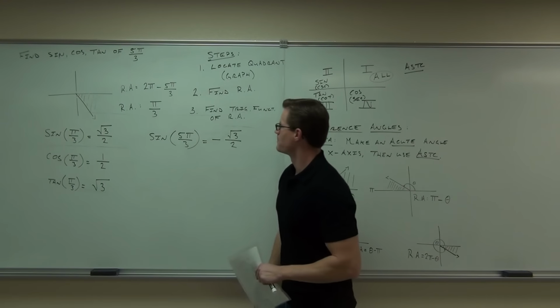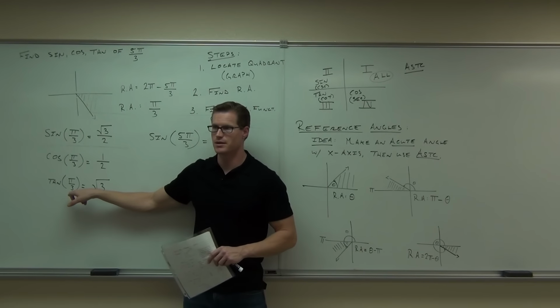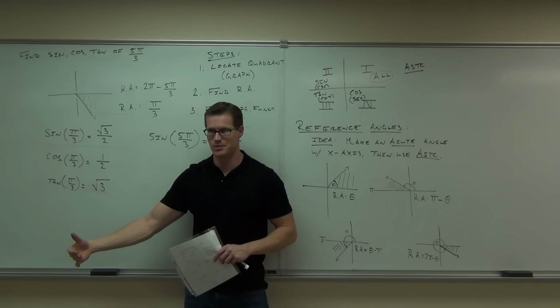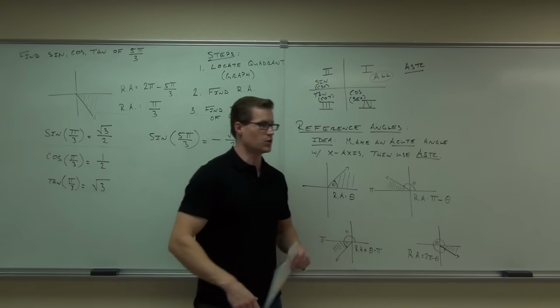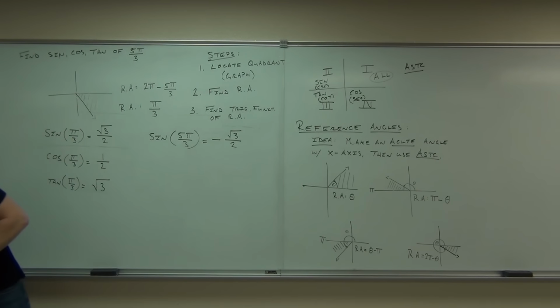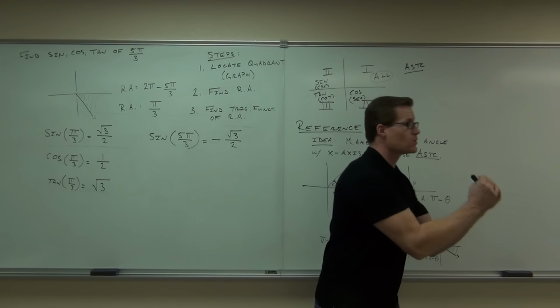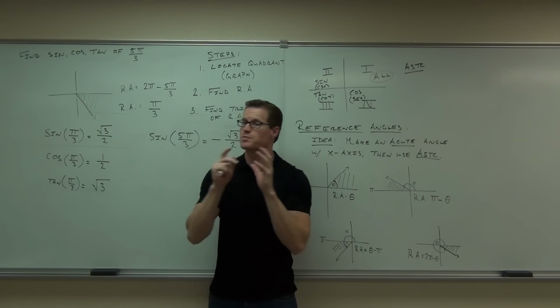Okay. Can you find sine, cosine, and tangent of pi over 3? You all should be going yes, because that's a necessity to even be in this class. You're supposed to be able to do that, right? You have to be able to do that. Here's the only thing I'm asking you to do: look at what quadrant that reference angle's in, what quadrant your angle is in. Whatever quadrant you're in, that's telling you what's positive and what's not.